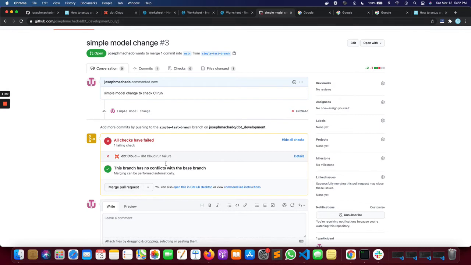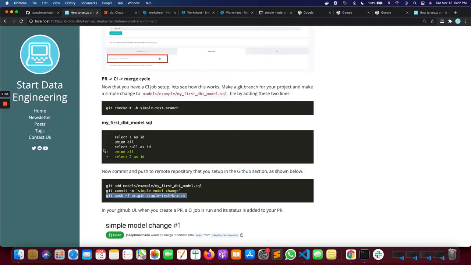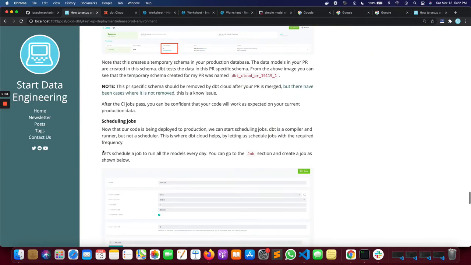You could imagine if it doesn't block, you can go ahead and merge a pull request, and by this you can be very certain that your pull requests and the models that you are going to create in your production database are going to be accurate, and it's not going to error out in production. That's how you do a CI.